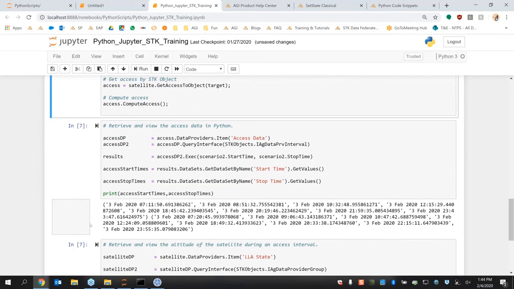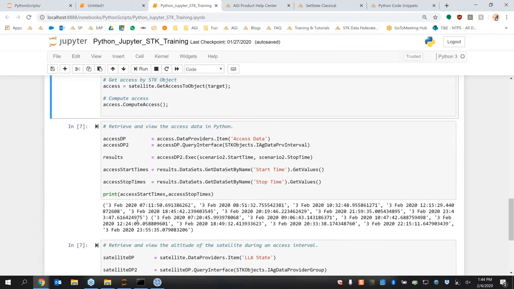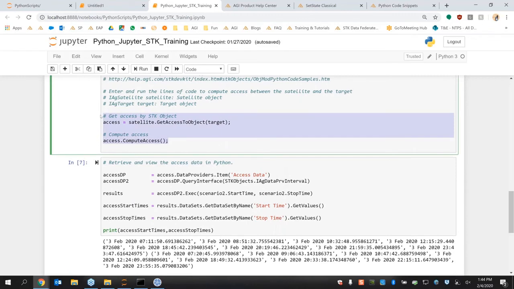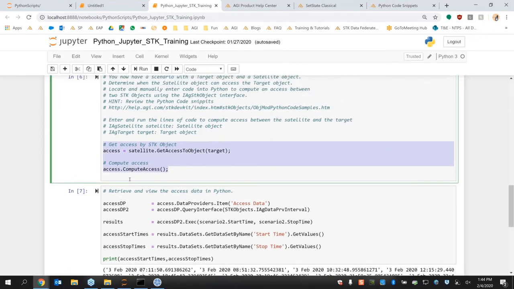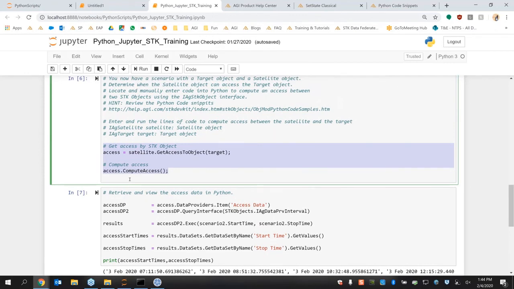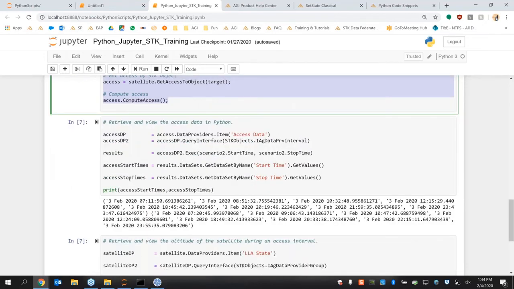All right. And then the next thing is retrieving and viewing the data in Python. If you got an error message down below here, that is likely because there was no access command written beforehand. But now that we've written it in there, we'll rerun this again to get our data. I happened to test it out beforehand, which is why I basically am like a chef who bakes the cake and shows you the final result before putting the cake in the oven. All right, so retrieving and viewing your access data in Python.